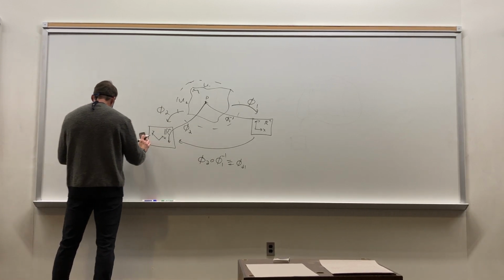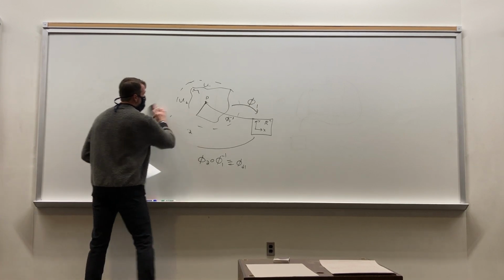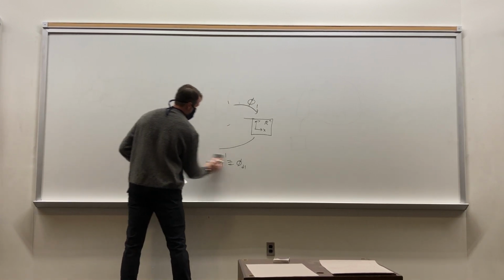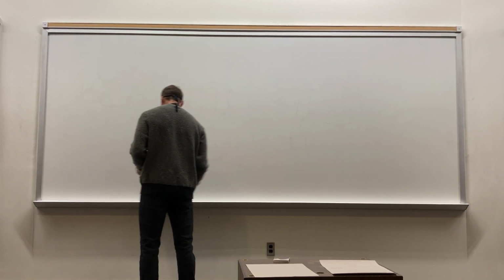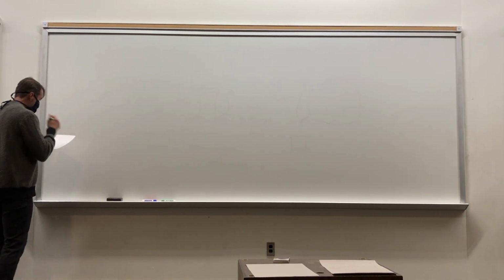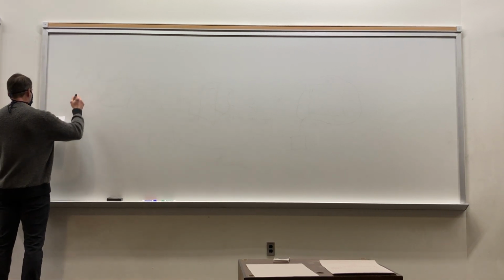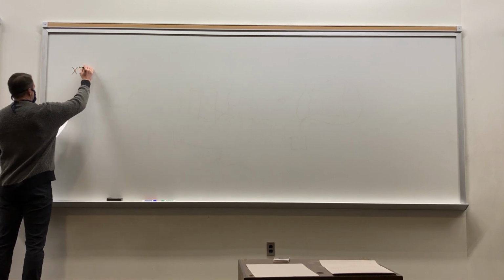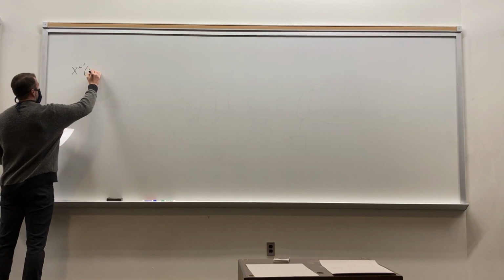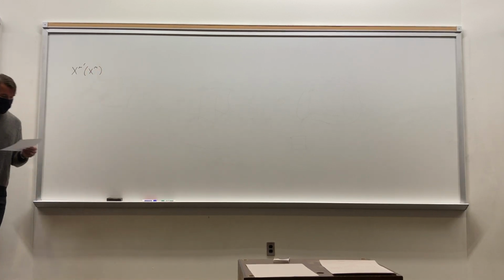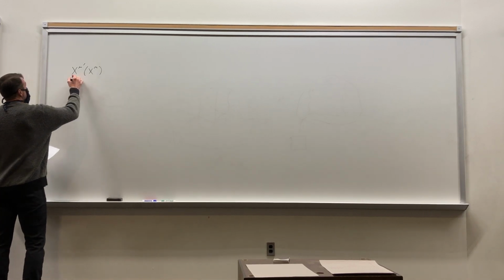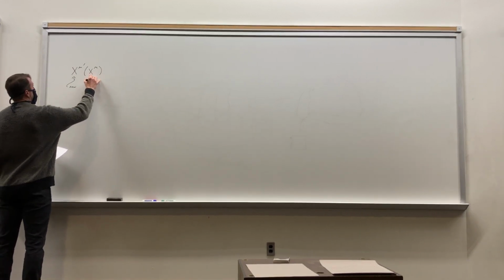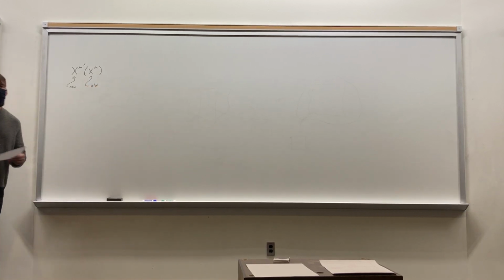All right, so I think I'm going to need this. I hope I'm not going to need this. I might need this. I'll just draw it again. So let's think about a coordinate change for a moment. So a coordinate change we can imagine as a set of functions of the old coordinates. Okay? So these are my new coordinates, and these are my old coordinates. All right?